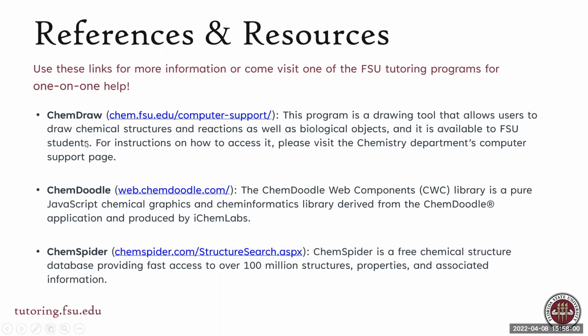ChemDraw is another one. For my organic chemistry 2 class, they actually used ChemDraw to make our exams. So if we practice in ChemDraw, we can almost figure out how they did some of these questions, and it really did help. It's a very powerful tool for drawing molecules and looking at NMR spectra and everything.